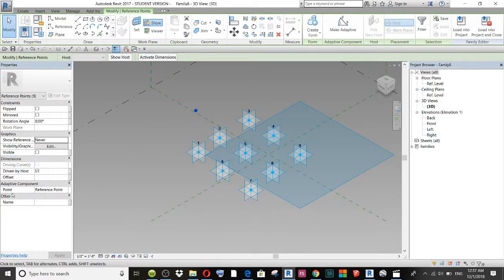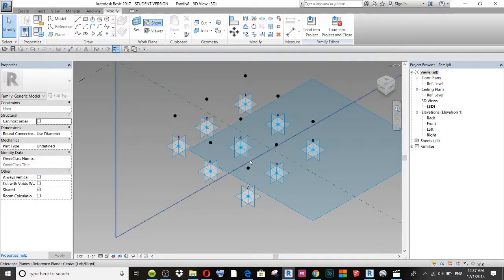Okay, here the offset doesn't show any number, because these 9 points, even the 8 points, have the same height, but this one shows a difference. So here we don't see any number. I can randomly give just 8 feet, and all these points come out. You see, we just selected all these points and gave them the offset, and they came out.